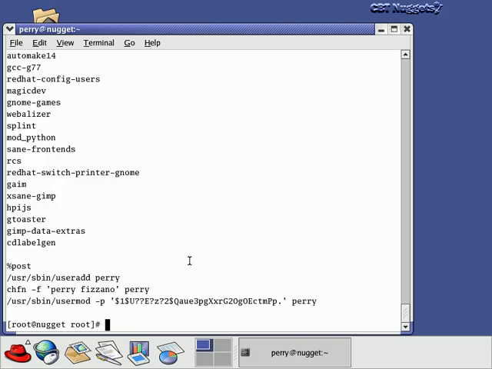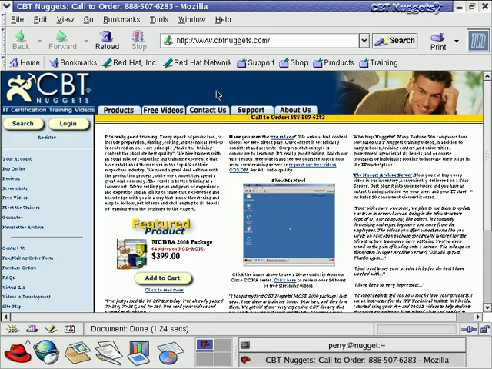Okay, so that's what a Kickstart configuration file looks like. You can go in there and edit it with a text editor and tweak it so that it's just the way you want. Remember, though, you can't change the order of options, and leaving out required options means you're going to get prompted, and the installation will not go on until you answer those questions that you're prompted for. So what I want to do now is open up a web browser window, open up a Mozilla window, and show you how to determine which options are required and which ones aren't.